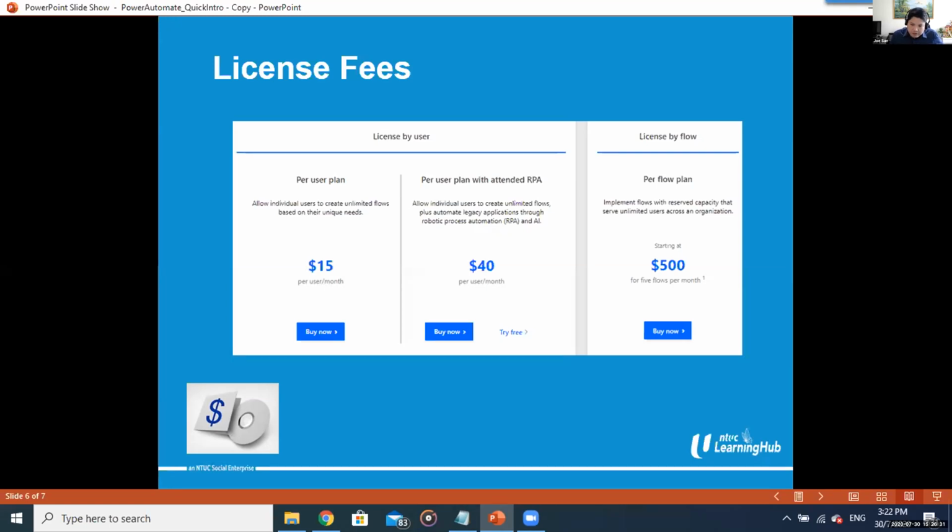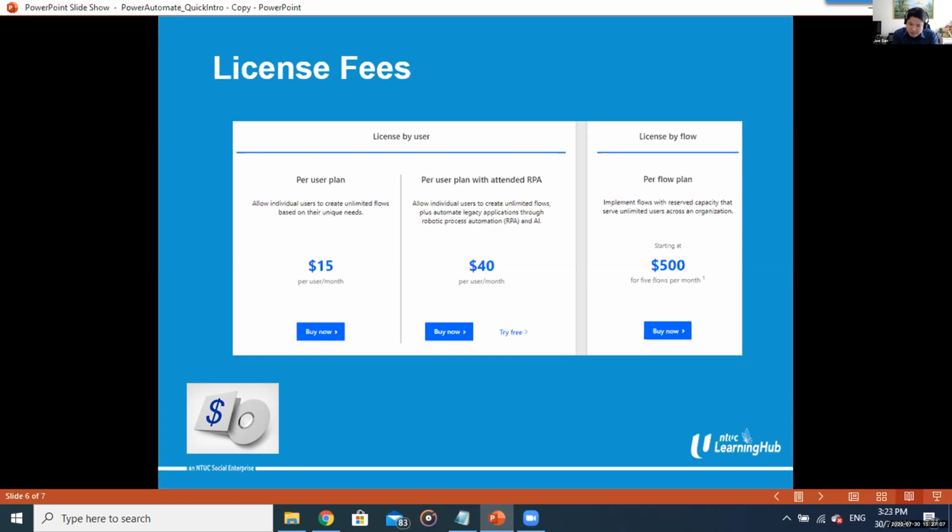So what you can see on this slide, okay? There are different types of license plans for Power Automate. We have the per user plan, where you have to acquire a license for each and every user that's connecting to Power Automate. Then we have the per user plan with RPA. This is one of the big improvements that Microsoft has made for Power Automate. Microsoft has incorporated some robotic workflows into it, like what Matthew mentioned before. So Microsoft has sort of integrated a robotic workflow into it.